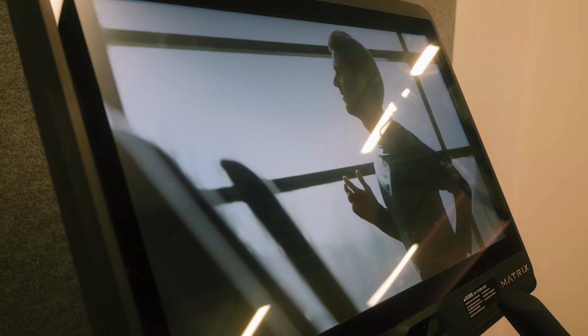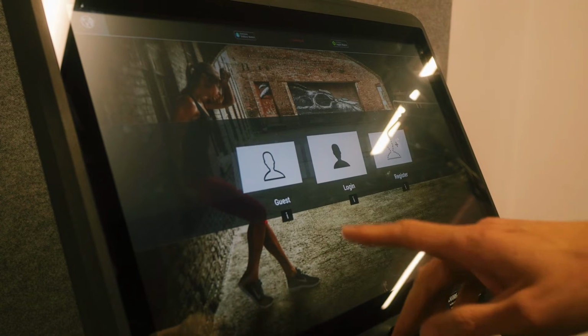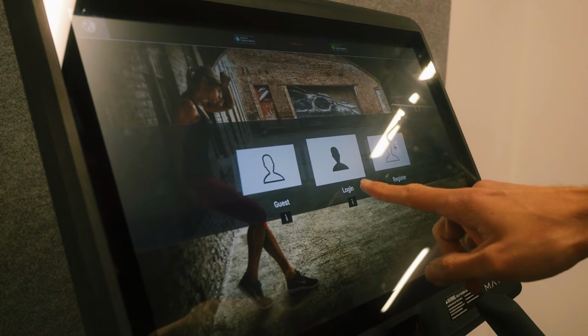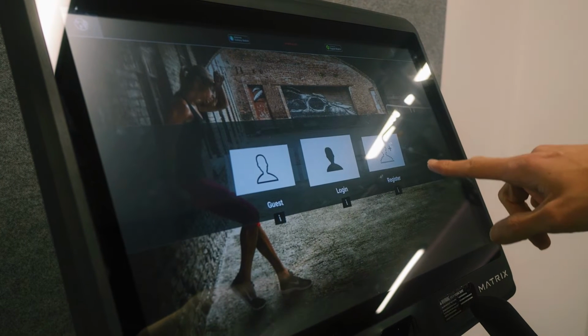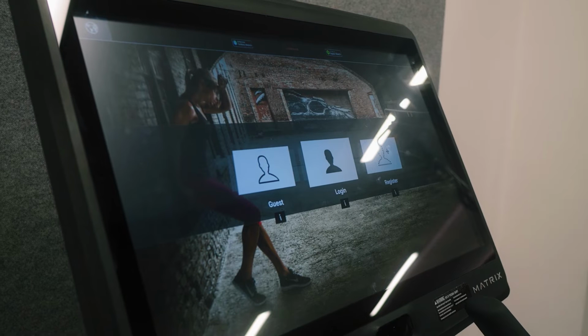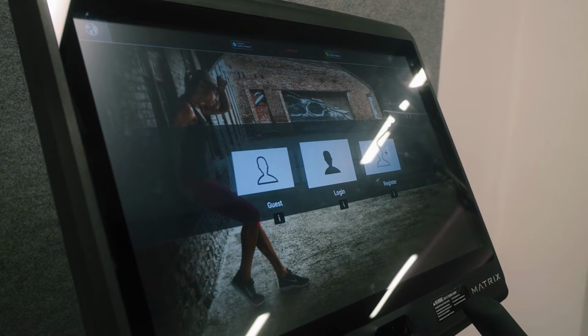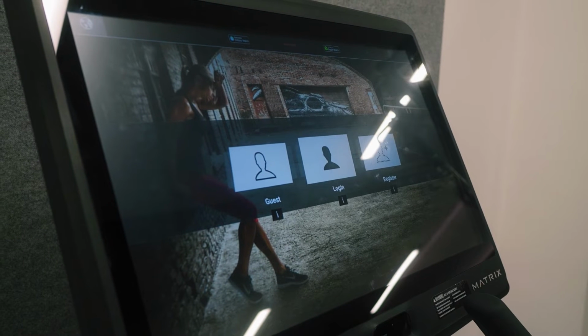So to get yourself started, simply press the screen and you have the ability to start as a guest, or you can log in, or you can create yourself a login if you haven't done this before. Again, very similar to the treadmill. The login is secure, so no one else will be able to log in on yours, and it gives you all the data and the access to everything that you need.